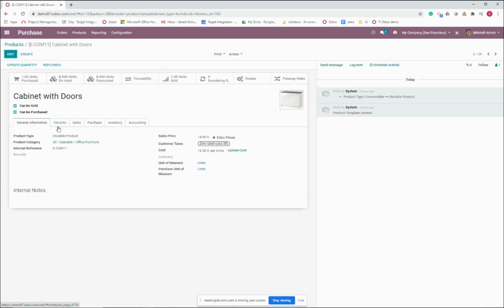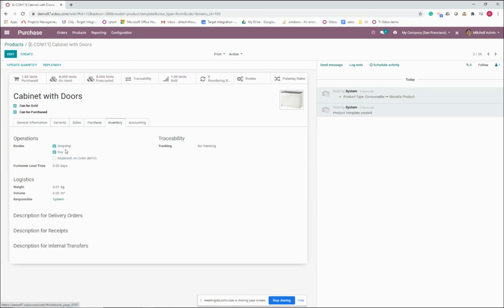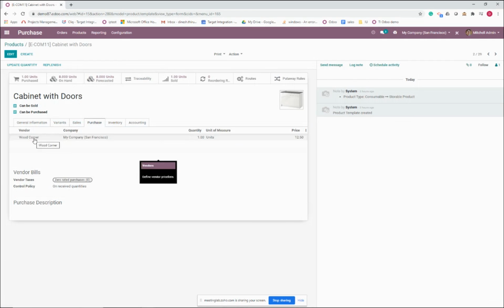So if I consider this product in inventory, I have enabled a route dropship and buy. And in the purchase tab, I have selected a vendor Wood Corner. So what happens is whenever I create a sales order for this product, automatically this product would be drop shipped to the customer directly by the vendor Wood Corner.